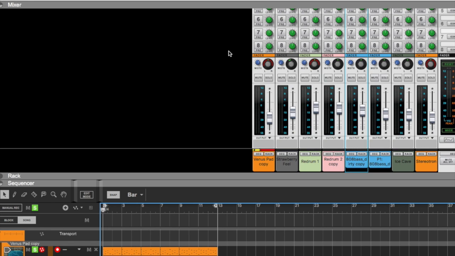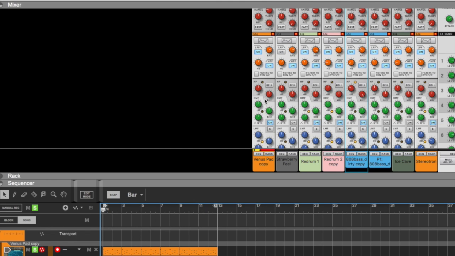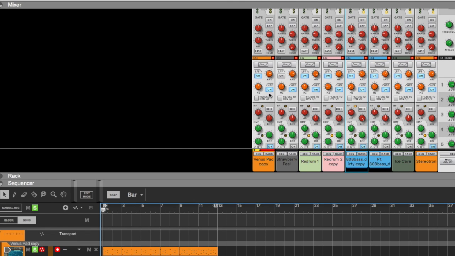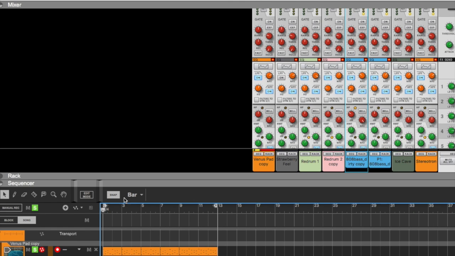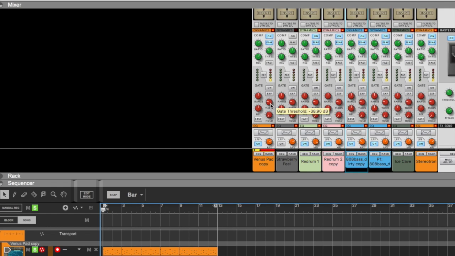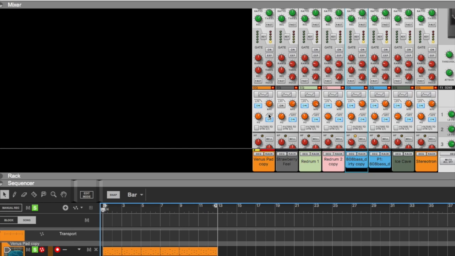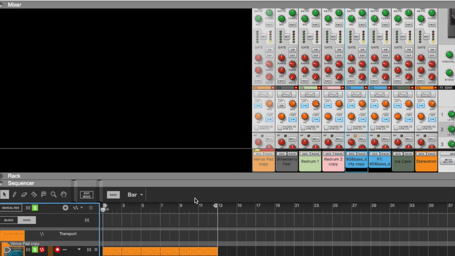Now if we go to the mixer, a couple things that I did to achieve that sound were I used a high pass and a low pass filter. For any of you that have watched my past video tutorials, you know I love using this filter. This is again to cut out some of the high end and low end. I cut out some of the low end to make room for the 808 and the kick.